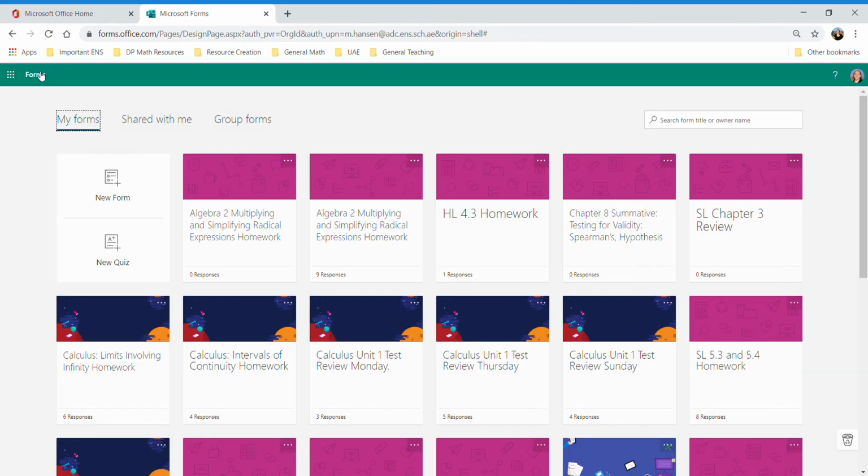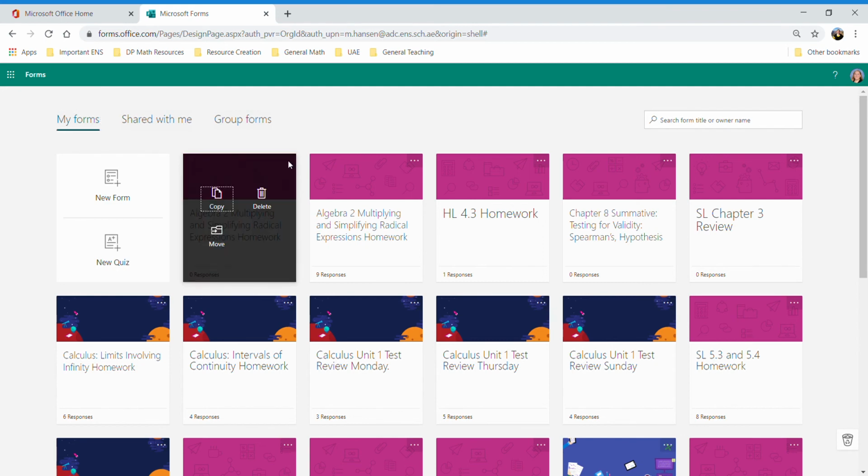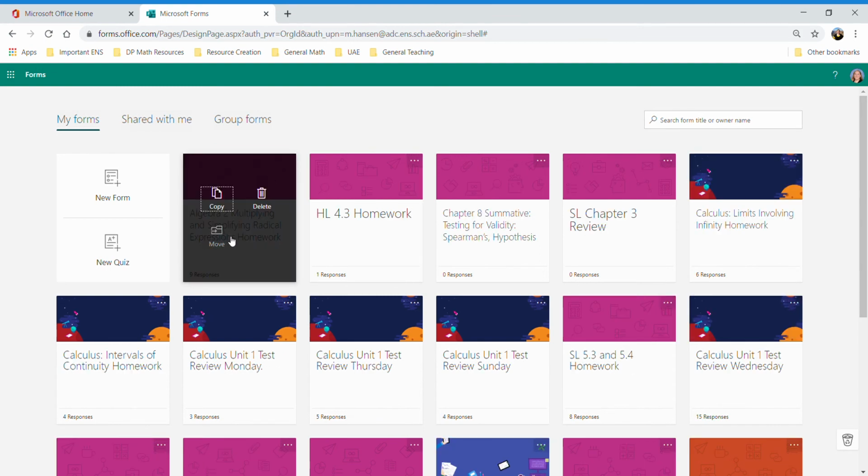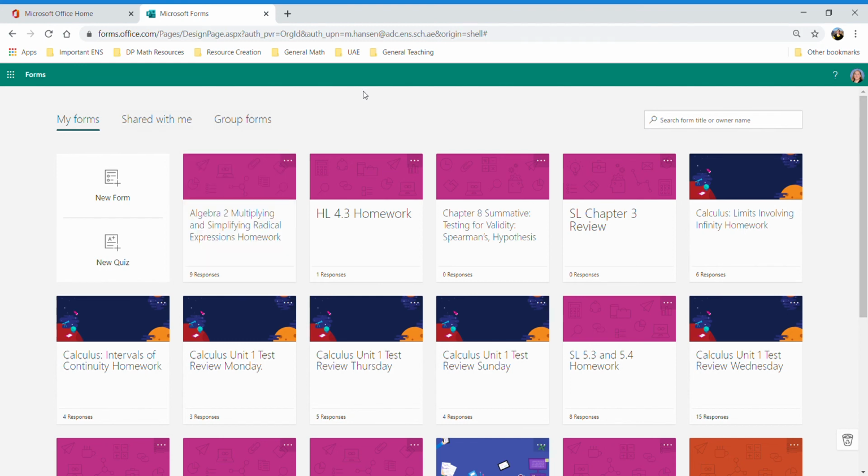If you accidentally copy a form that you didn't mean to copy, or if it's just something super, super old from a previous year and you want to get rid of it, you can delete the form. So again, you go to the top right corner, you click on the three dots, and then the trash can will delete it. Now, some of you might have noticed this move feature. Don't use that. That's the one I was talking about, where it intermingles your forms with your groups. It'll let you move it to a group, but it won't let you move it back. That's just something that you probably want to avoid. So I personally don't use that just because of that reason.